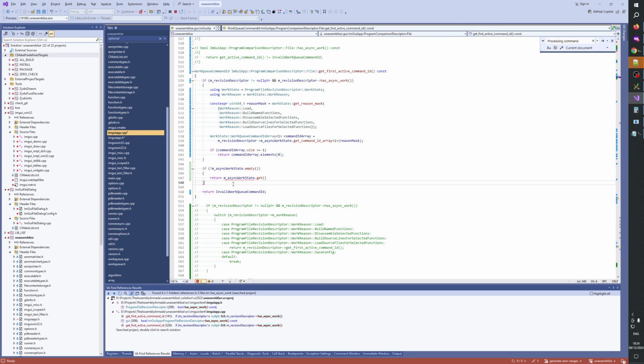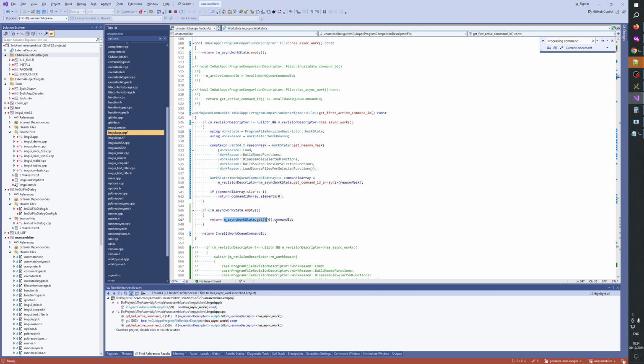What's the problem here? Get 0 dot command ID. There we go. Maybe that's a bit difficult to look at.